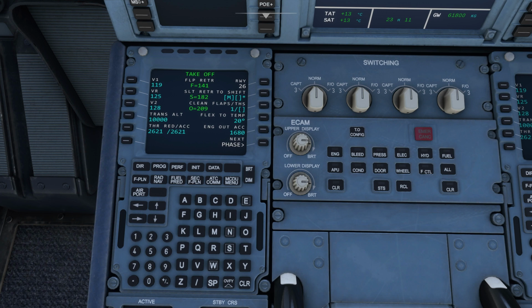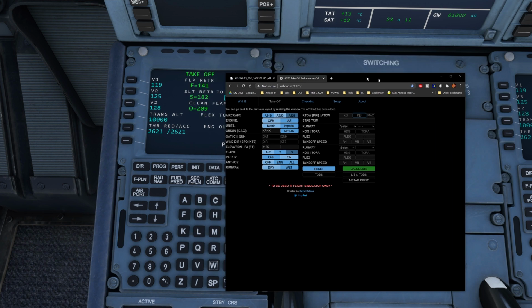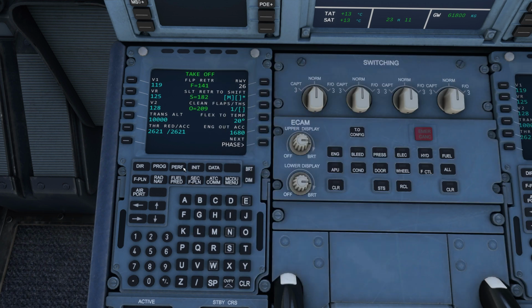Let's go ahead and check our performance calculator to see what our flex temp is going to be. So A320 CFM engines, we'll go ahead and keep it at metric. We are going from KPHX. And let's see here, we're going to be using flaps 1. Packs will be on. We're using anti-ice as off. Runway will be dry. And then here we need our takeoff weight again, which we had up there. Let's go back to the performance page. No, sorry, initial B.